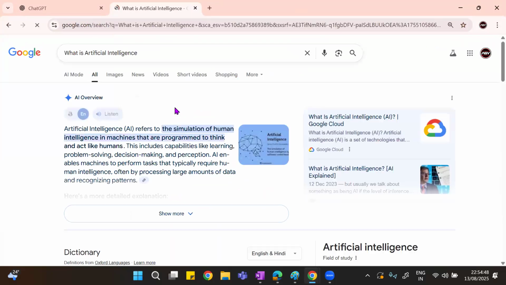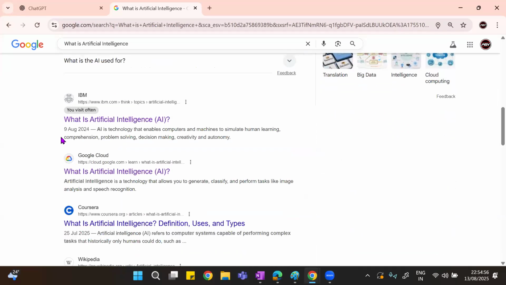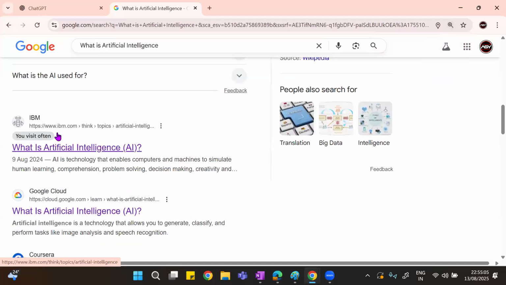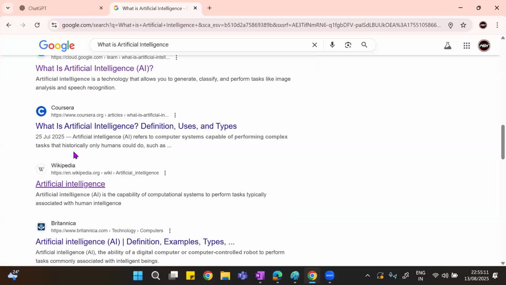Now it will go and search. Ignore this part. Let's go down. It is showing me what is artificial intelligence, where I have to go to ibm.com and you will find it there. There is one more site, Google Cloud, you will find it there. Next, Coursera, and Wikipedia, you can find it.